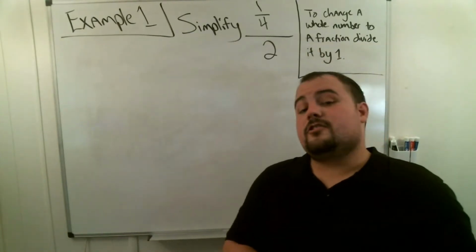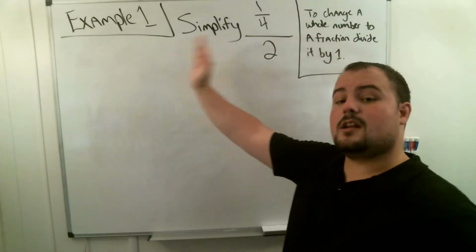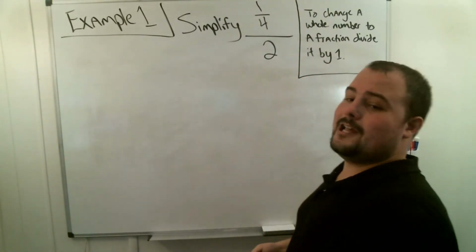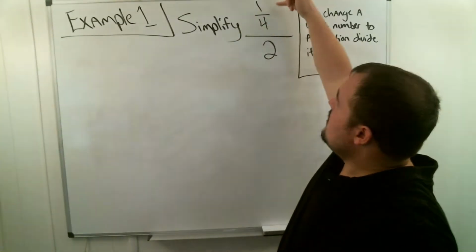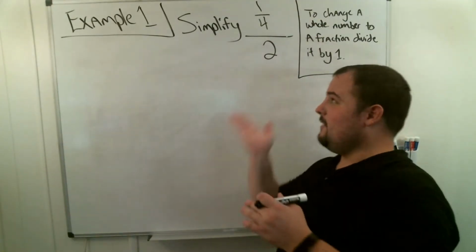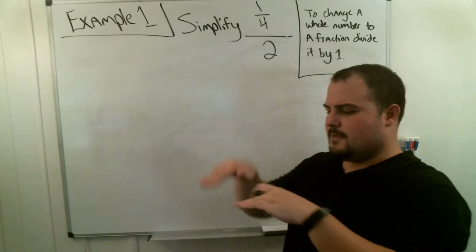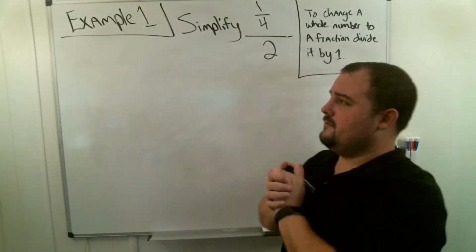Alright, so we're moving on to our first example. In this first example, it's actually from here to the left. I added something that's going to help us later on so you don't have to see me writing that. So in this example, it says that we're going to simplify 1/4 divided by 2. I always like to say that if things look like they're stacked on top of each other, it's like a hamburger, because we have the bun, we have the meat, we have the cheese, we have the other bun, so it's all stacked on top of each other.